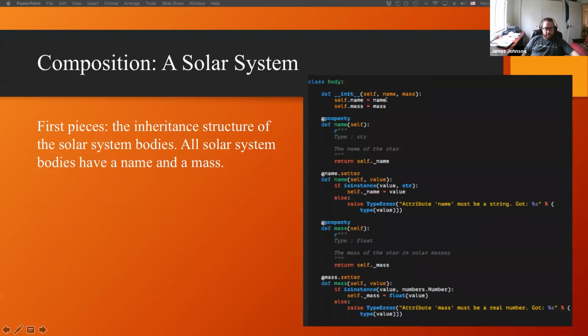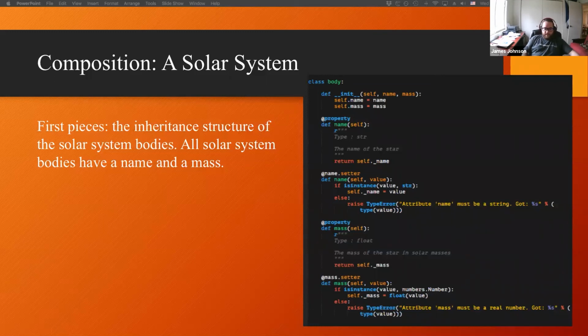We have an init function, which takes in a name and a mass, and it just calls the setter functions, and it gives the solar system body a name, which must be a string, and a mass, which must be a number. So not pictured in this example code is the import numbers statement, which lets me access the numbers.Number data type.